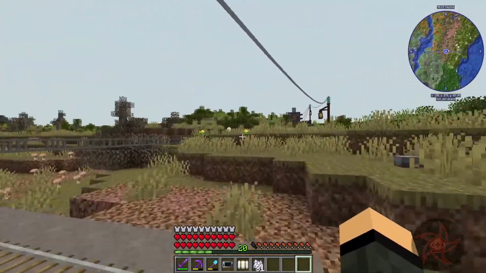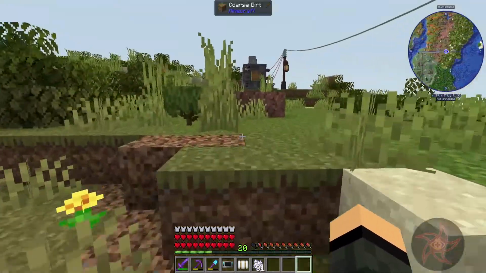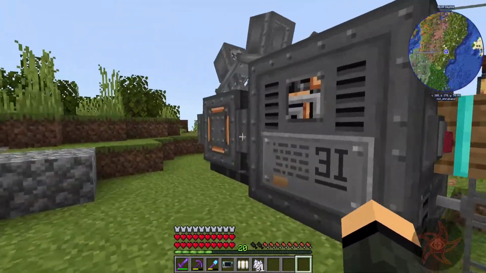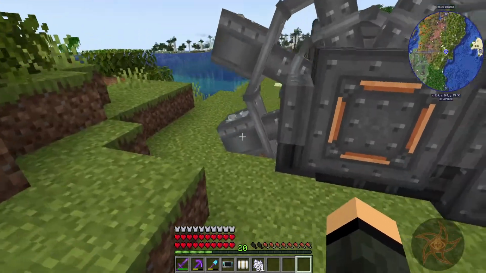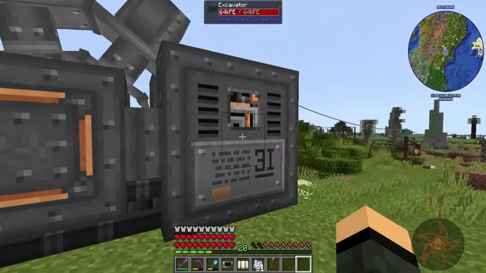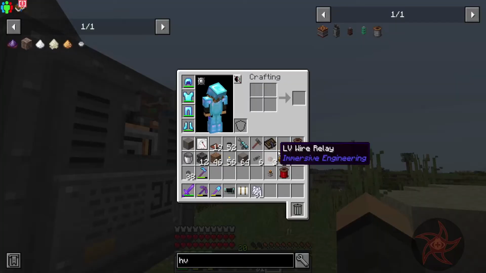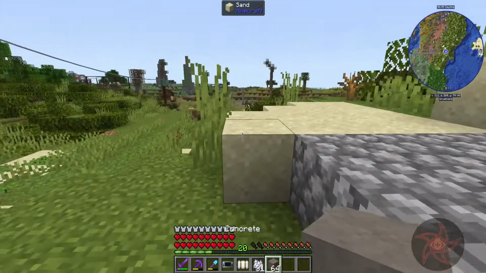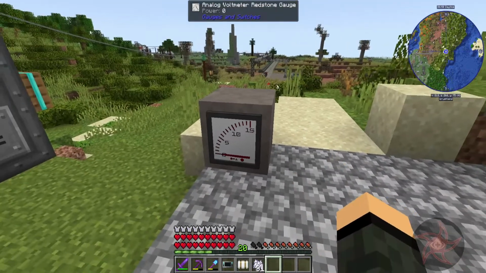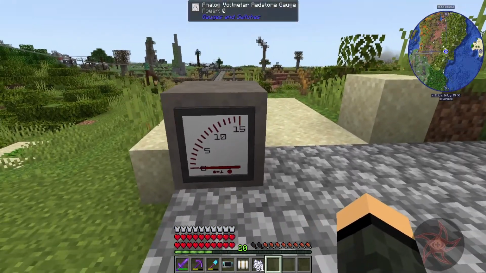And I wanted to try out the redstone connector, or the redstone probe connector, I guess is what it's called, right? Functionality with the crusher, right? Because you're still pulling up ore. Okay. So let's get you here, right? And I think let's just do a block here for now. I brought an analog voltmeter redstone gauge. It actually shows you the redstone strength 0 to 15.